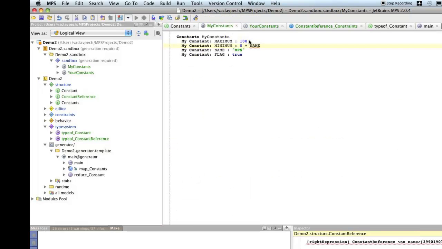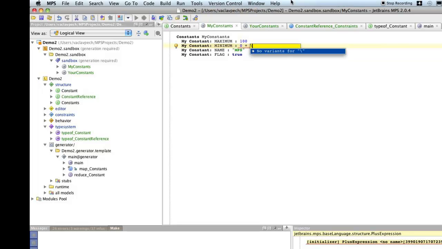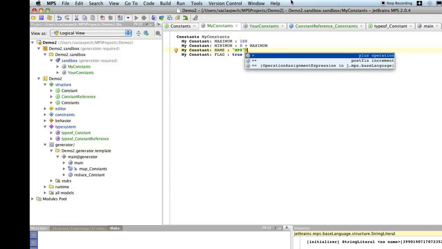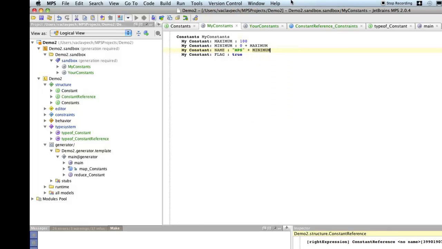Now it's underlined, so now it's telling me something wrong. Yeah, so now name is out of search scope. So we are only offered maximum here. While here we are also offered minimum. So now we can't make forward references, we can't make references to ourselves, and the types are being preserved.